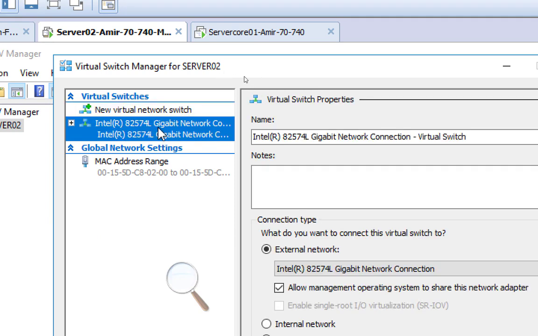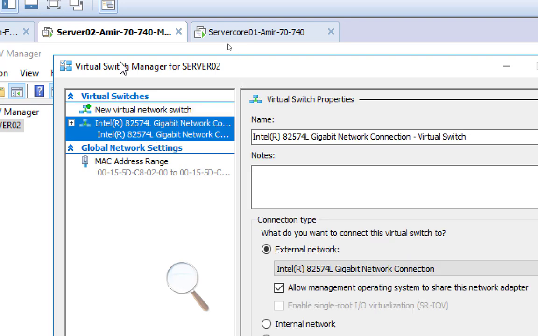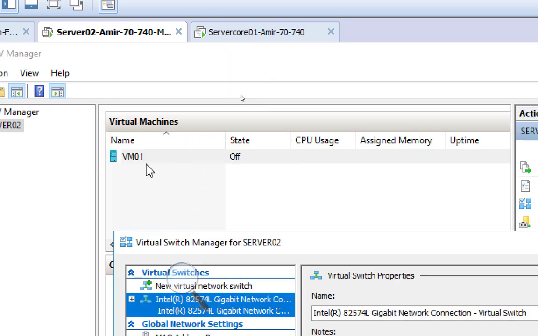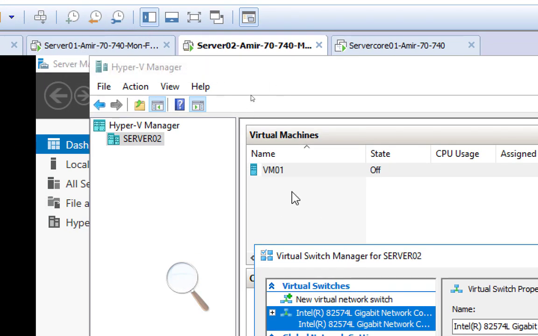There is already one external switch created by default, and it has been mapped to a physical network card as well. Because of this switch, our virtual machine is communicating with the infrastructure, or getting a DHCP IP from the DHCP that is sitting inside.